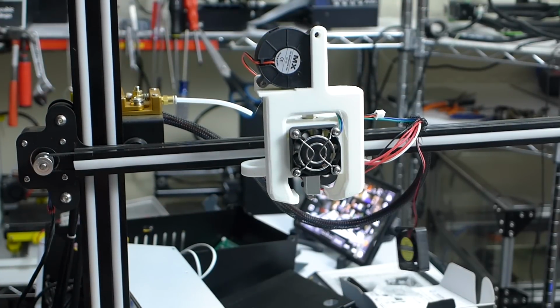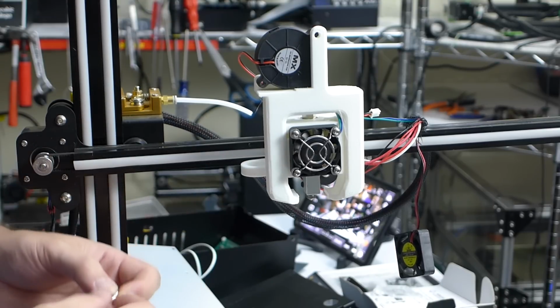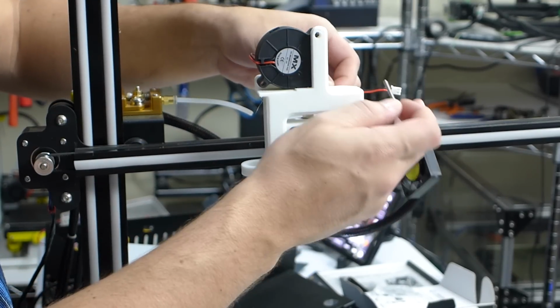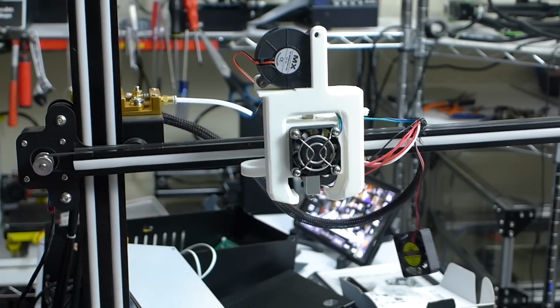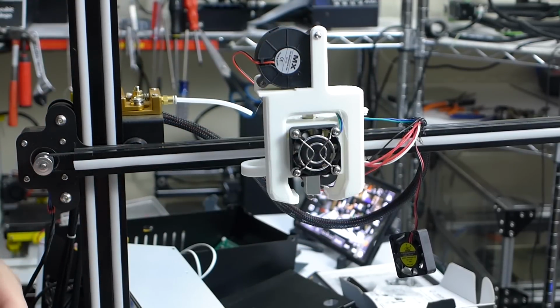It's easy enough to desolder, but the recommendation is to put a totally new connector on there, or make this JST male, I guess this is the female, to go into each other. That way you can easily replace it later. Maybe I'll do that. I don't know. I really want to just get this done because I want to see how it prints and see what the effects are. I want to make sure everything works too. So I'm going to go ahead and get this fan on here, and we'll go on from there.